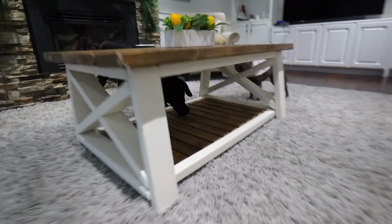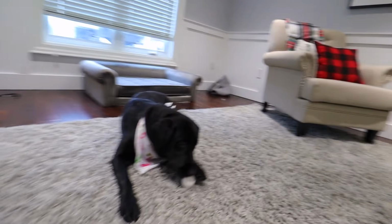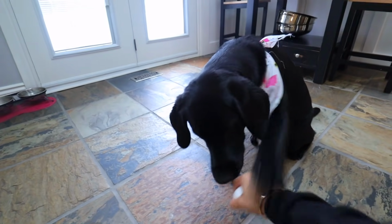She didn't break it yet. Oh, no. Did she drop it? Oh, she put it down. She's being gentle with it. She's chewing on it. Don't break the egg. She's not breaking it. Lola, come chew it over here. Lola, sit. Lola, paw. Good girl. No, no, no. Don't go on the carpet. Over here, over here.